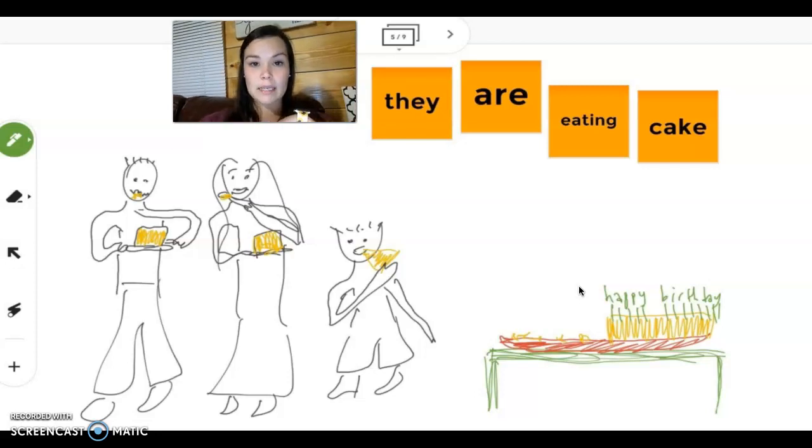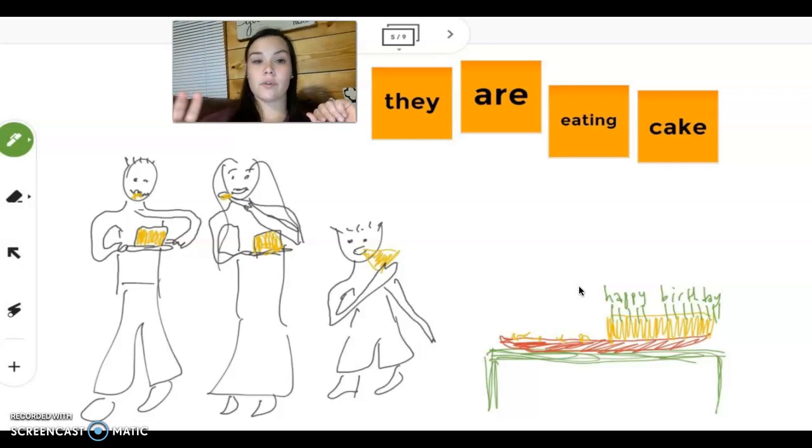You could use this for reading. You can have different pictures and have them create sentences, or have a sentence already up there and have the students read the sentence and draw a picture of it. And another thing you could do is have a sentence like this, they're eating cake, and have them point out things that are missing, like capital letters, periods, exclamations, just whatever. Or you could have a picture on there, and they could use sticky notes or the drawing to write what they see in there, which is also a great collaborative thing.